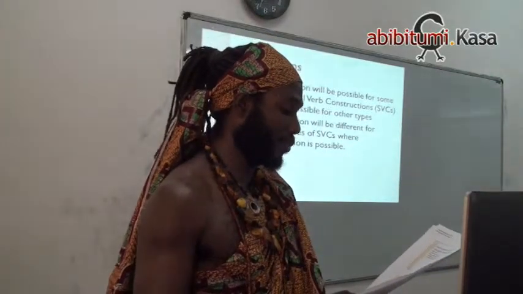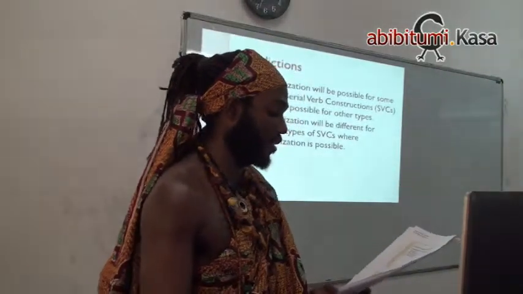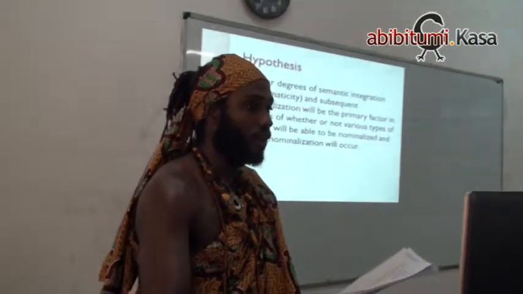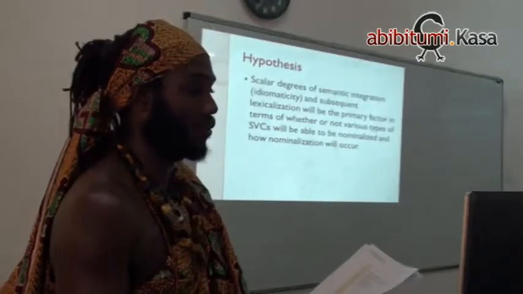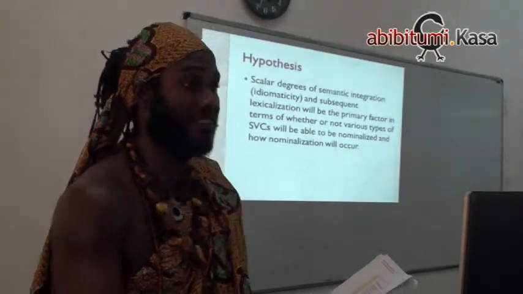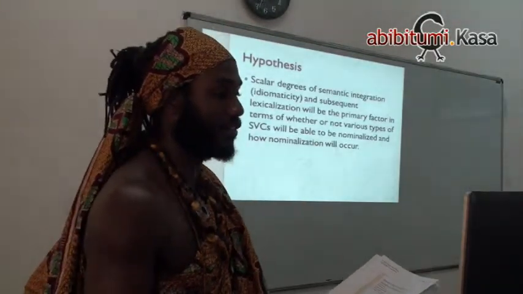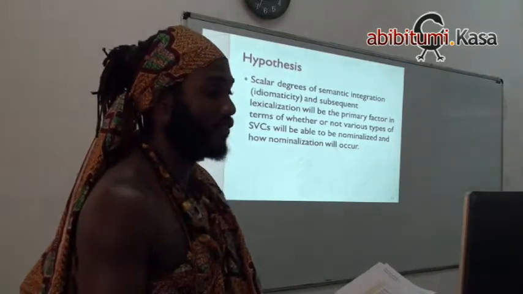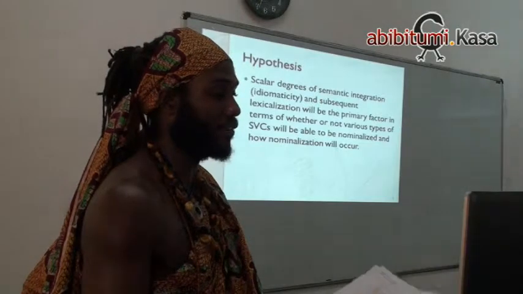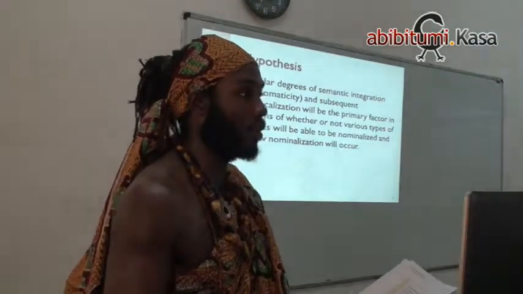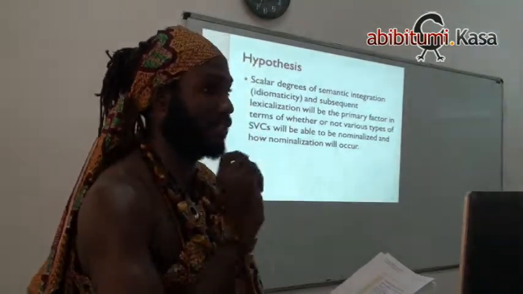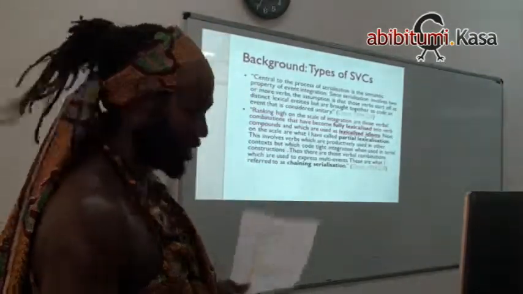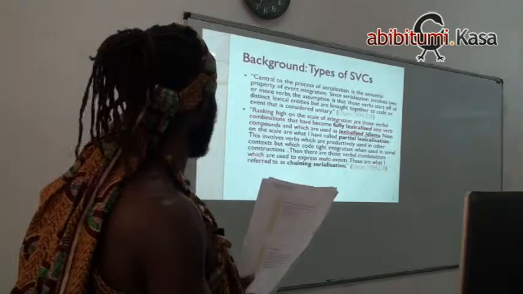Also, nominalization will be different for different types of SVCs where nominalization is at all possible. So our hypothesis is that scalar degrees of semantic integration or idiomaticity and subsequent lexicalization will be the primary factor in terms of whether or not various types of SVCs will be able to be nominalized, and how indeed nominalization will occur. So it's seeing that semantic integration is the primary factor. Let's get down to the section that we see here in red.